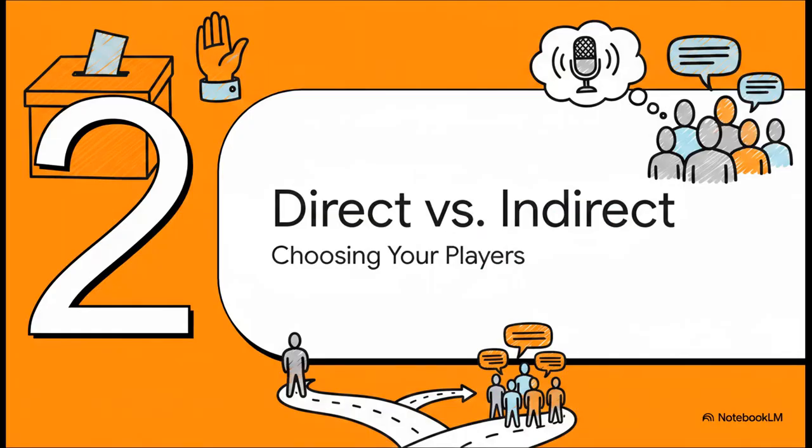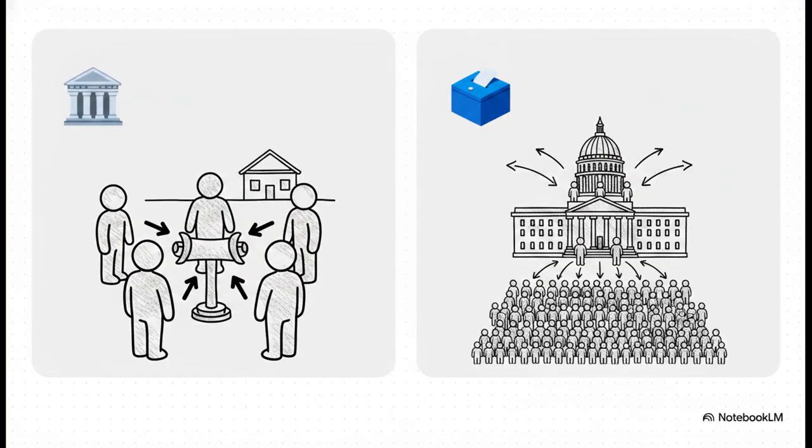All right, so we've got our rule book, but how do we, you and me, the citizens, actually get in on the action and make our voices heard in the game of government? There are basically two ways this can go. First, you've got direct democracy. This is where every single citizen participates directly in making every single decision. Think of those ancient Greek city-states. It's a neat idea, but can you even imagine trying to get all 1.4 billion people in India to vote on every little law? It's just impossible.